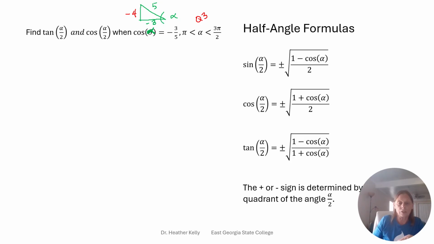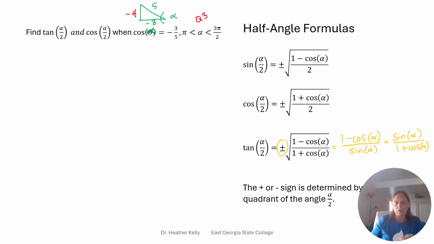This is very much a plug and chug situation. I do want to point out one thing. With the tan of alpha over 2, there is a way to avoid having to determine the quadrants by using a more sophisticated other formula here, and it is 1 minus cosine alpha over sine alpha. And then interestingly so, this one also will give you the same solution. So basically whatever fits your situation, you could use that and avoid having to decide what quadrant your answer was going to be in. Because when I give you that angle, it's really easy to tell what quadrant it's in. When I don't give you that angle, it's sometimes a little bit more difficult.